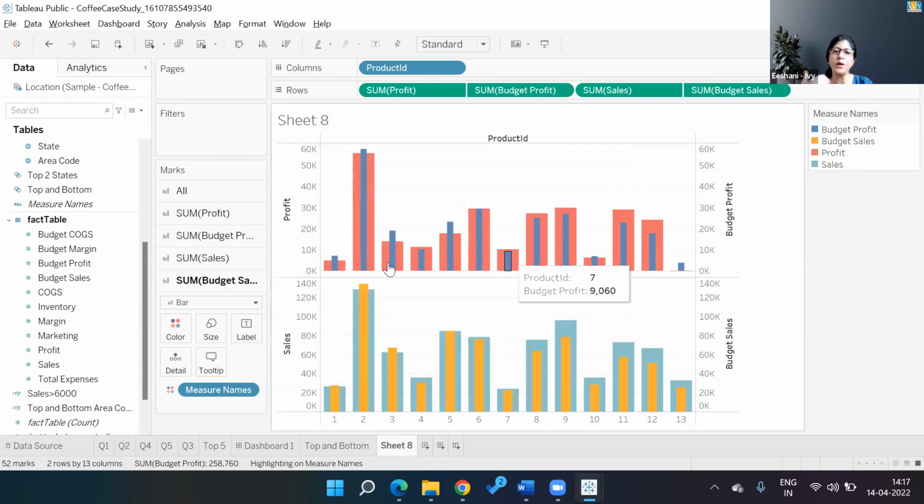Simple, right? What is the worry area? Like over here in the profit, the worry area became this product 19. This was our worry area because over here, whatever was budgeted, we did not meet at all. But in case of sales, whatever was the budgeted sales, we have pretty much met it in most of the cases, except for the first three. And that also the difference is not very huge. Correct? So it went well. Sales wise, it was better. Profit wise, in a few places, yes, we have not been able to meet. And the worry area is only this product 13, which should be highlighted.